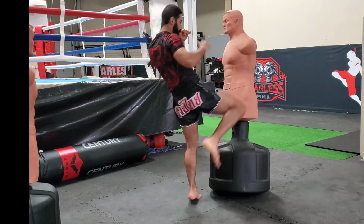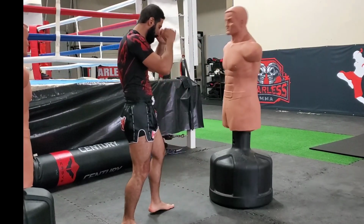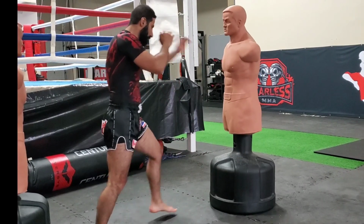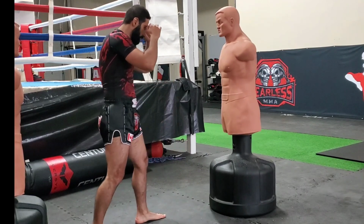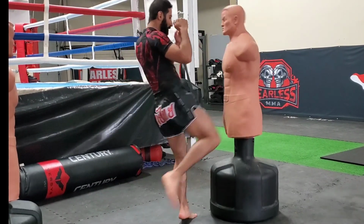Now this is the spear-like or the round knee. So if you can pay attention, I am stepping slightly towards the left, which allows my hips to be open. And I'm driving and pushing from the rear leg and driving my knee straight towards my subject, and I'm aiming for the ribs right on the side.